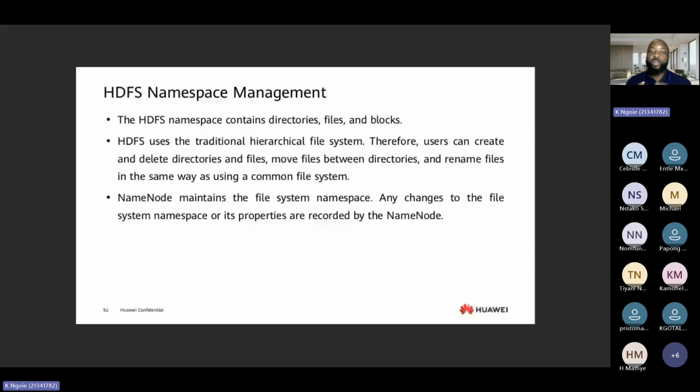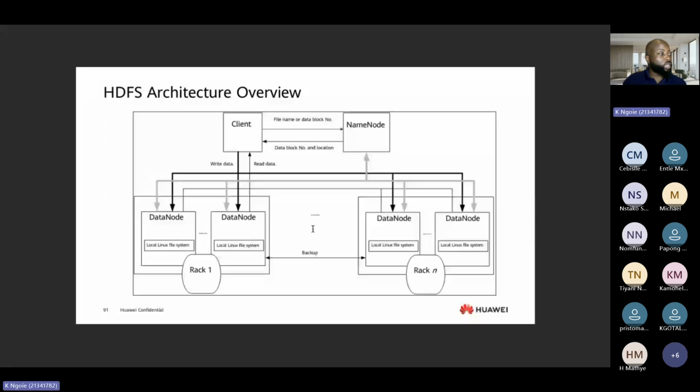And remember, we also mentioned yesterday that when we're saving data in the HDFS, it is saved into blocks, right? So we have different blocks which will save different data. The blocks are split based on the data. The default size will be around 128 megabytes or 256 megabytes. Each block will be replicated across multiple data nodes.